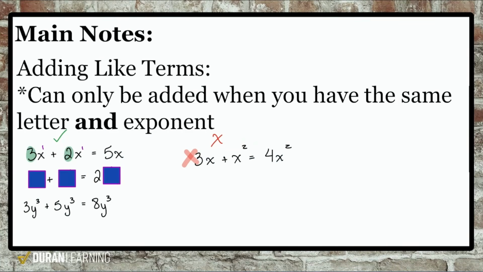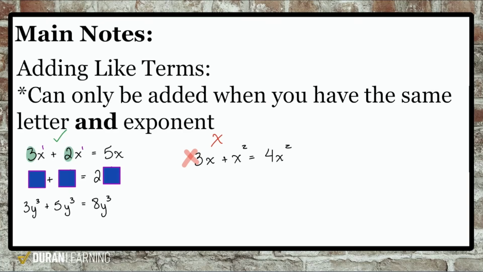But everybody, in your notes, when it comes to adding like terms, you do not add the exponents. When it comes to adding like terms, you just add the coefficients. You add the numbers in front of those exponents. Pop quiz: when is the only time that we actually add exponents? Correct, when we are multiplying. Exactly. When we are multiplying. That's the only time. So that's why I introduced 2 things here when it comes to multiplying and adding, because both come together when it comes to distributing polynomials, which is what we're doing today.